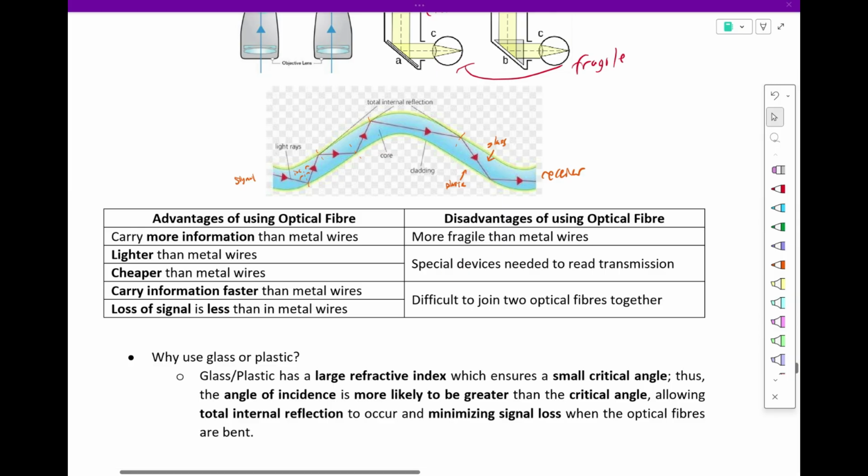Now, for this part over here, the special device in this case, right? Because technology has already advanced, so we don't need to build newer special devices. We already have existing technology to do so. Unlike metals, which we can just melt and stick together quite easily, plastic and glass is not the case, because this kind of glass and plastic needs to be very, very smooth and polished, which means that if you try to burn or melt them, they could actually become blurry, which is not good in that sense.